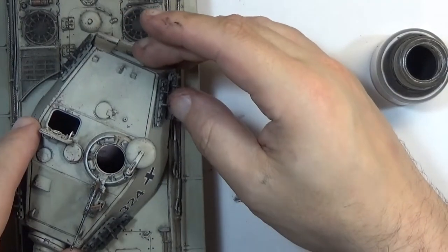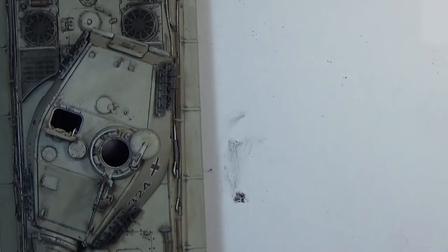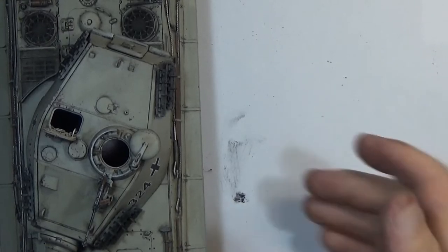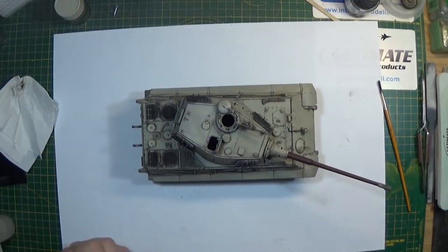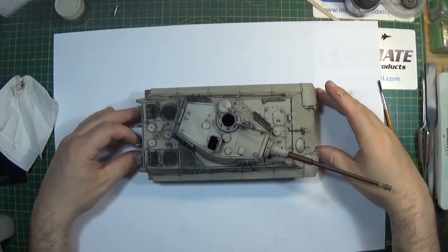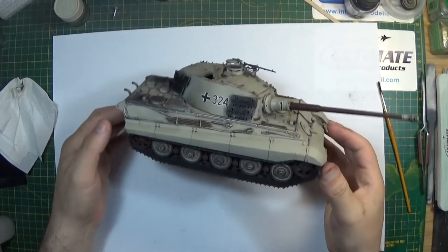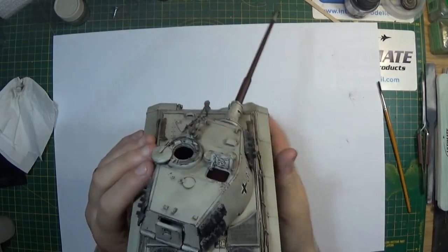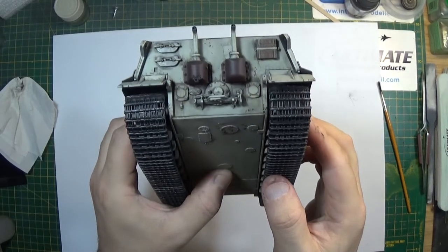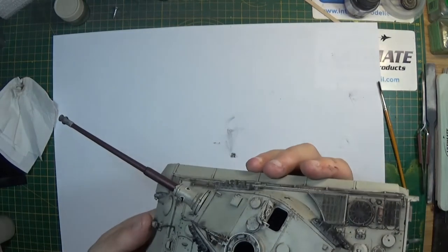If I can find where this goes. There we go. So all we need to do now, like I say, is get the figures in and get it onto a diorama. So for now, I'm going to take some pictures and I'm going to steal the diorama from the Panther Ausf A that we made. So there we go. Done. All finished. So I hope you like it.